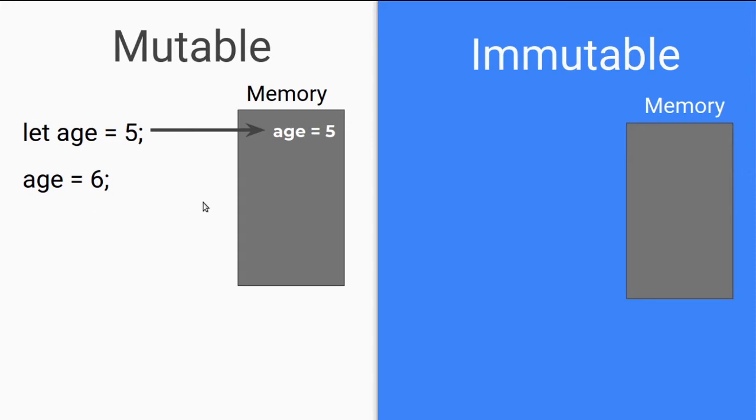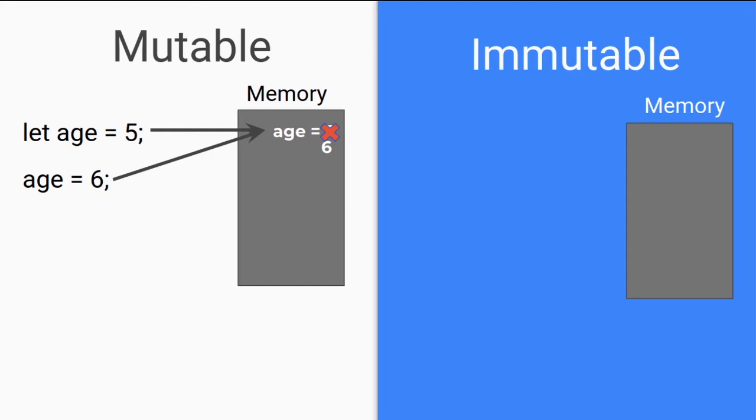If we change the value, it's going to check what is the address in memory where we have stored this variable called age. It's basically here. And we're going to override the value of 5 and put 6 in this case, right? So we say it's not 5 anymore, it is 6. Awesome. That's how mutable variables or mutable data structures work.